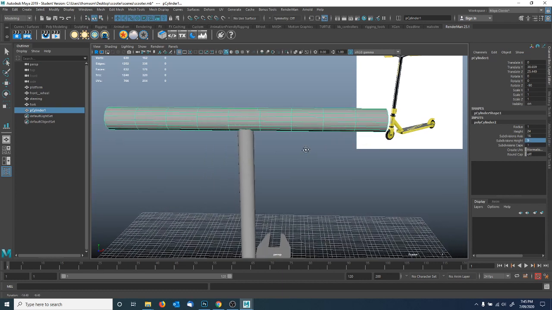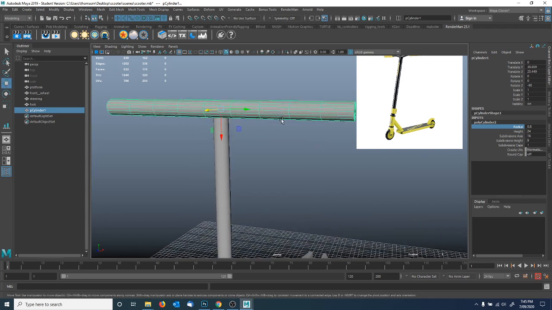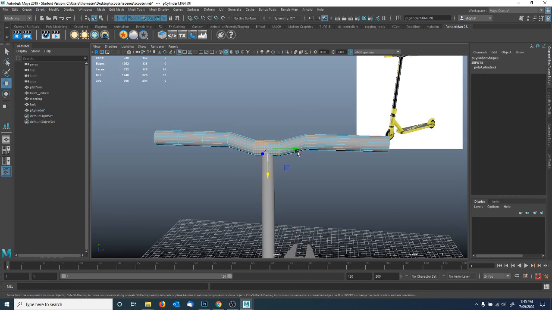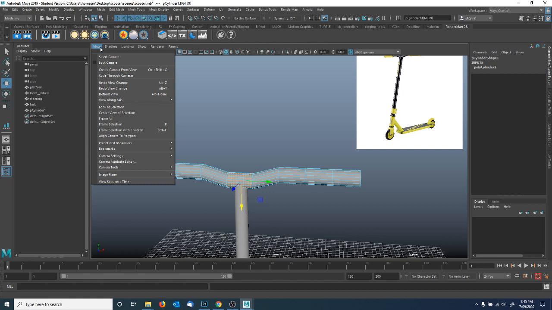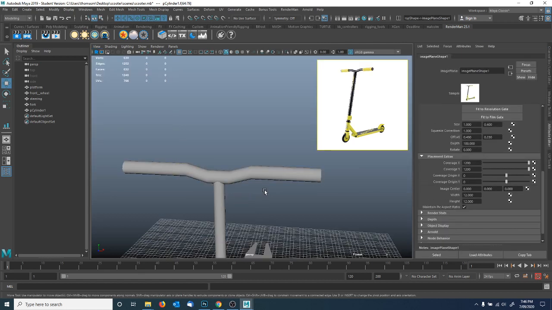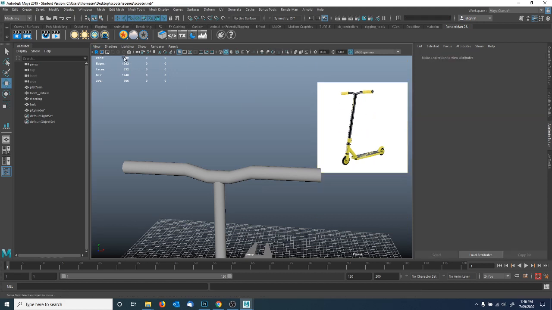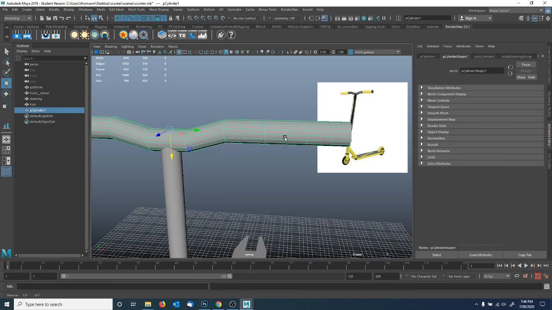There we go. And then we can maybe get the right radius, just getting it a little bit thinner. Placing it down there. Actually, I'll place it up there and then I'll start modeling the shape. So go face, select all the ones in the middle, move them down. I cannot really see my handle here in my background image, so I'm going to go to View, Image Plane Attributes, where I can just move that down a little bit, like so. I can see that better. So really, this is the handle.